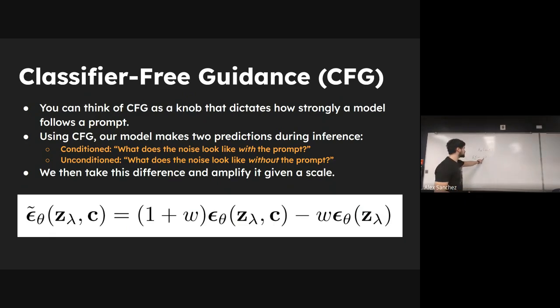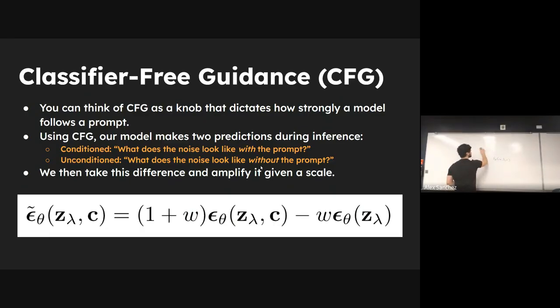Here we're using the C for the prompt, for context, whatever. Realize that for the model that we will be building, we want to take care of the time step and take care of the context. So the formula for the model that we'll be working with is we take the image as input, we take a time embedding as input, or the time step, and then we take the context or some prompt. And from there, we do the calculations we need to generate our image.